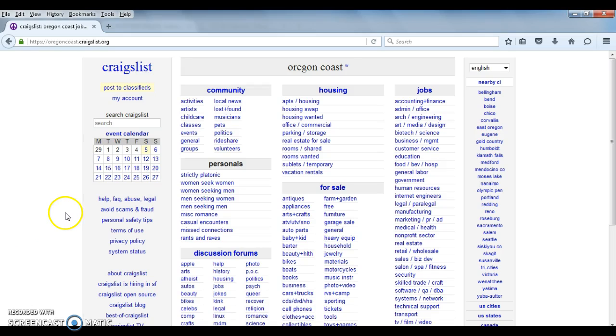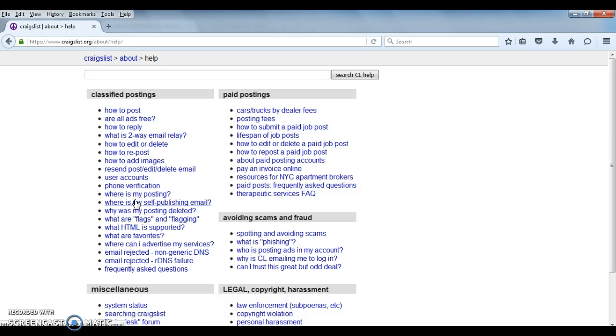I just want to show you one more thing, and that's the help section on the home page, right below the calendar. It has all kinds of questions and topics. You can even search the help section. But if you need even more help, you can come down to the Coos Bay Public Library, to the reference desk. You can get some help there, or you can set up a one-on-one appointment if it's going to be more extensive, and we can help you list your item and hopefully answer any questions that you have about Craigslist. Thank you very much for watching.